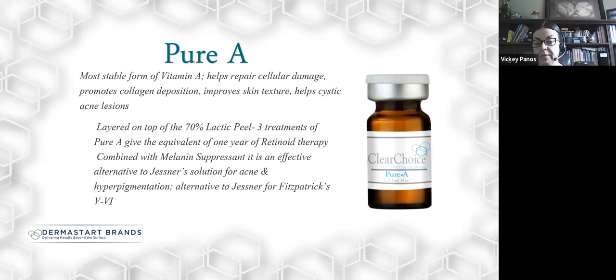And it is an alternative if you're working on a Fitzpatrick 5 and 6, and you want to give somebody an aggressive treatment but haven't built them up to it yet, you might add this booster to your mandelic. Because we work people up to a Jessner if you're a Fitzpatrick 5 and 6. So I might do a mandelic acid for my client and give them enhancers, like a Pure enhancer, applied post acid. And actually, we're trying out the 70% lactic today, guys. So maybe you want to use the Pure.